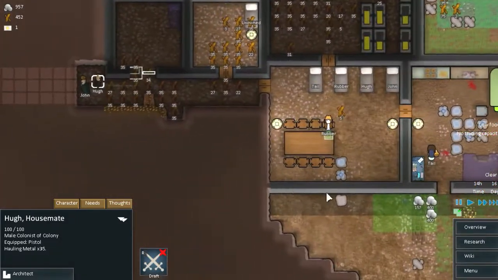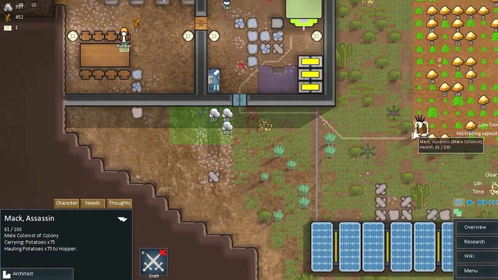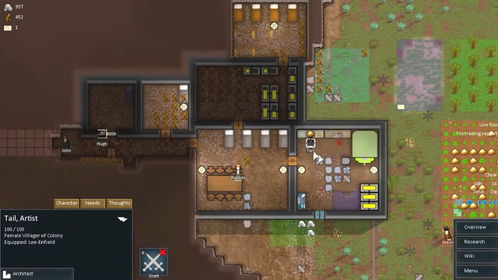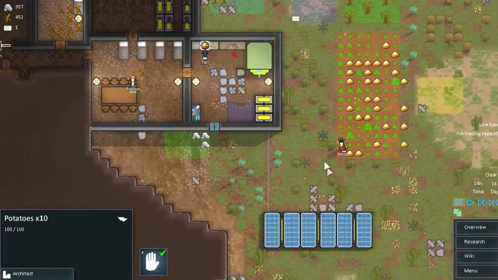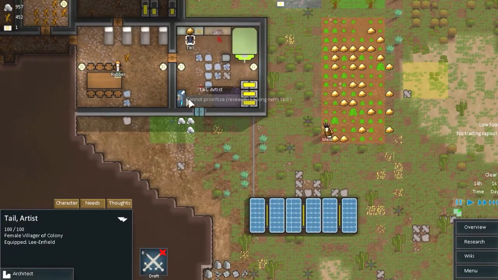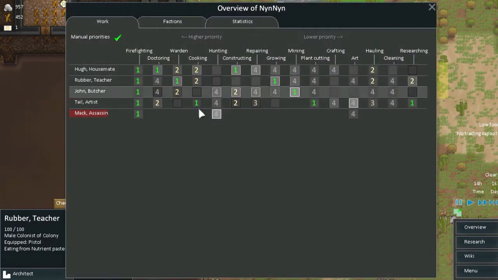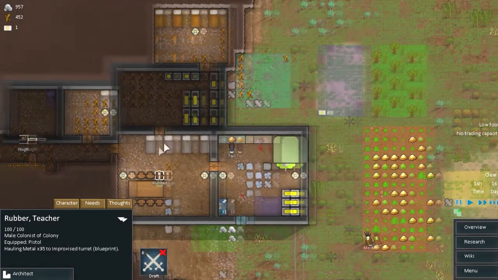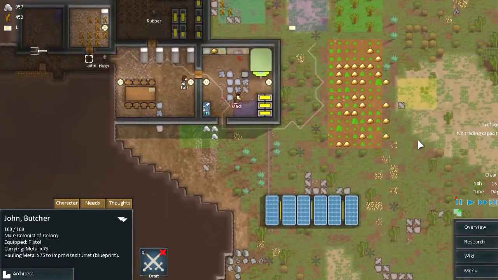Has he done that? Yep, cool. So, Hugh over here is going to do that. Mac, you can just keep doing all that. Can you re- Oh, no, that's potatoes. Potatoes can't research. What is this? Can you do that? Can you start on making this one? Hugh is going to do that. And John, can you do that one? That will be perfect.